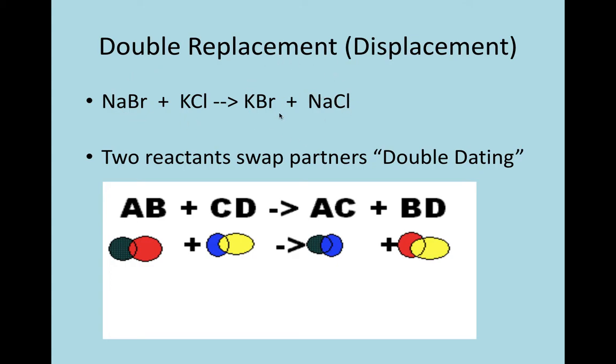the right. It's kind of like if you go out to dinner with your significant other or a friend and then halfway through you switch meals. Okay, it's kind of like this. We have NaBr together here and KCl, but K and Na switched place, so now K is with the Br and the Na is with the Cl. So two of them will switch places and two of them will stay.